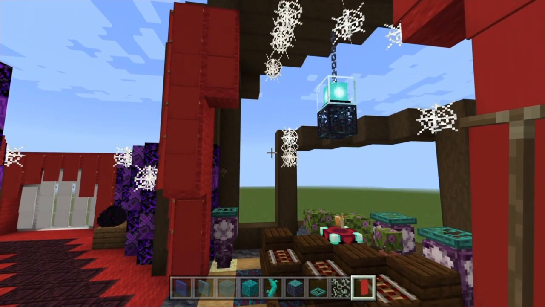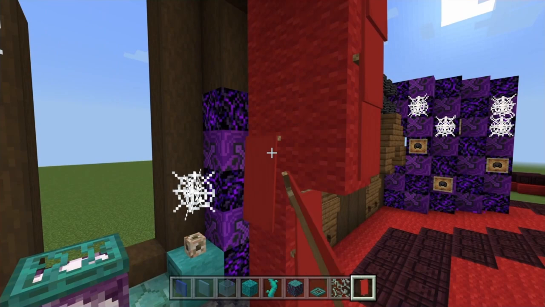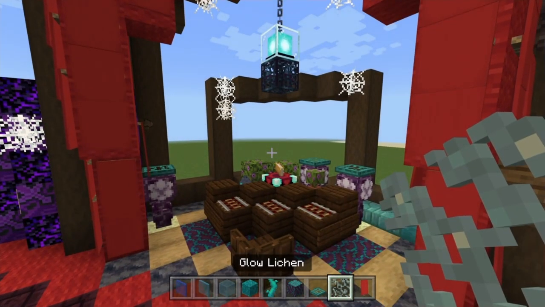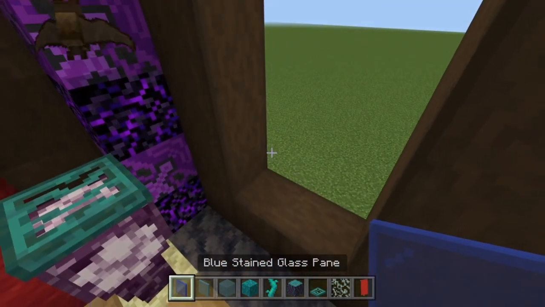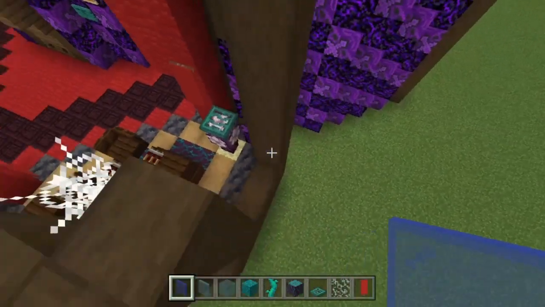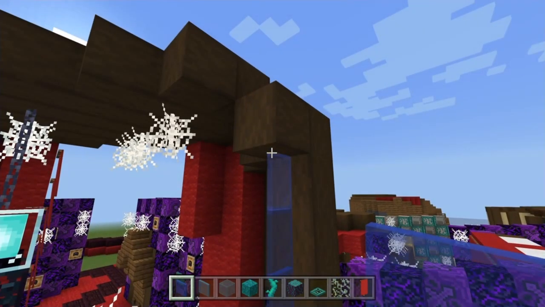Okay, firstly, let's do the easy part. Stick yourself a red banner here, and here. Super simple. That is the red banners done. Okay, now for the glass. Let's go ahead and place ourselves blue glass all the way up. Oops. I always forget about the barriers. All the way up here to the very top, just there.